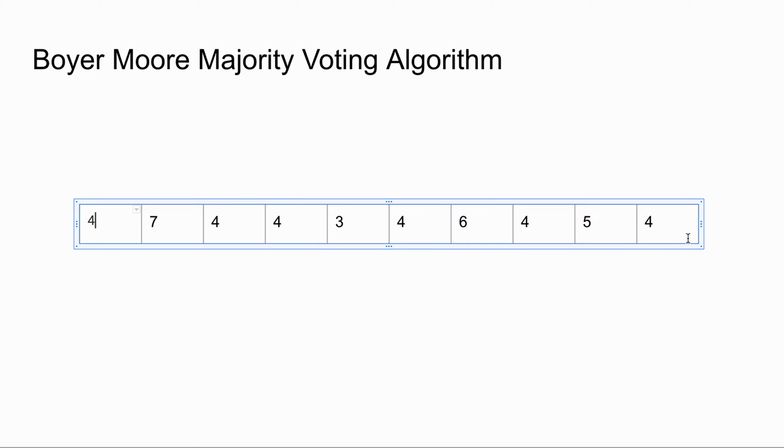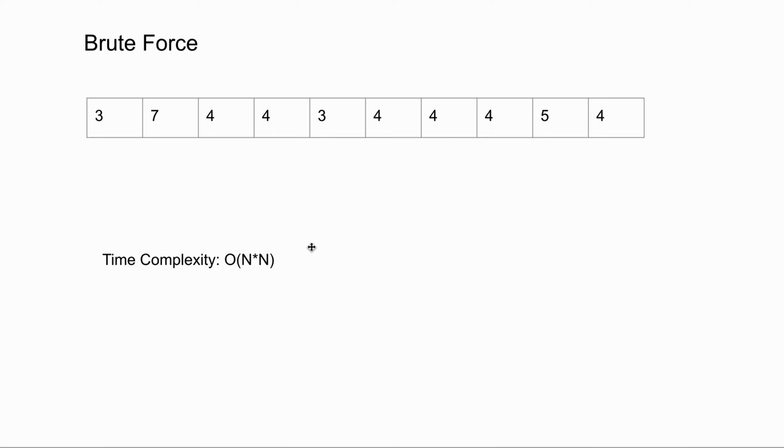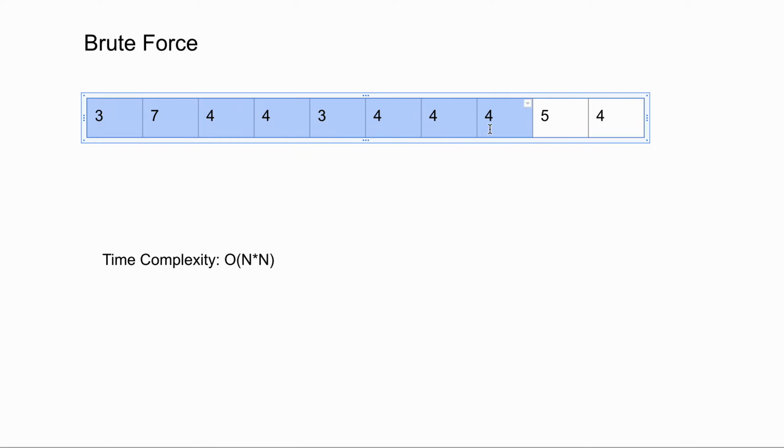So how do you find the majority element? Let's go step by step and I will arrive at the solution. The first approach is the brute force approach. What do you do in this? You choose an element, for example 3, and you search the entire array. How many times has 3 occurred? It has occurred twice. So is this the majority element? Is it occurring more than n by 2 times? Definitely not, right? Similarly, you will choose 7 and go through the entire array from the beginning.